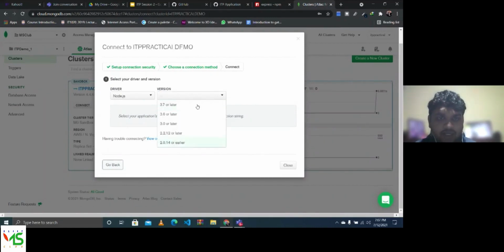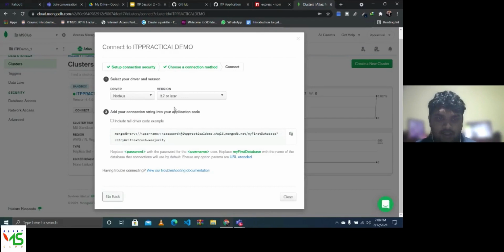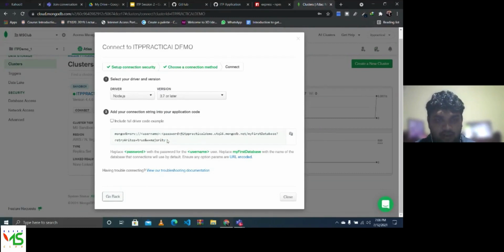After that, they'll prompt you to add the version of Node.js that you are using. Since most of you might be using 3.7 or later, add this, right? It will give you the connection string. This is like the URI that you could use to deal with the database. You could send data, retrieve data, update, and delete. All of that is handled through this URI, right?